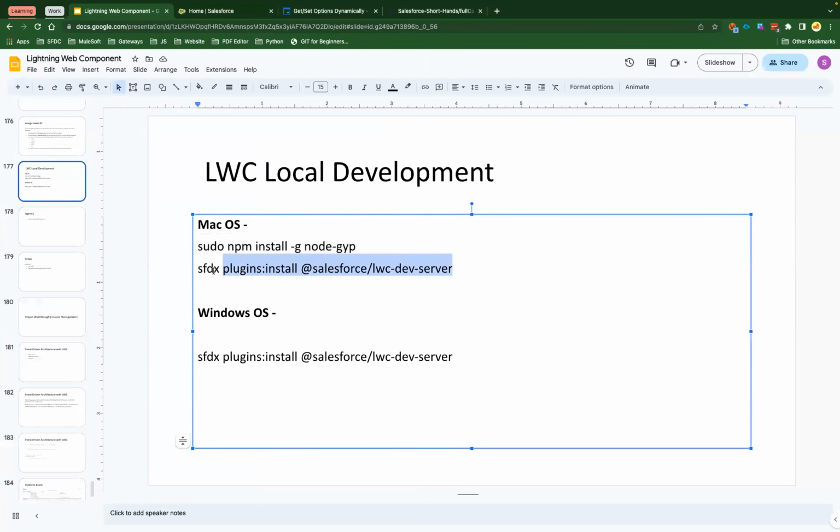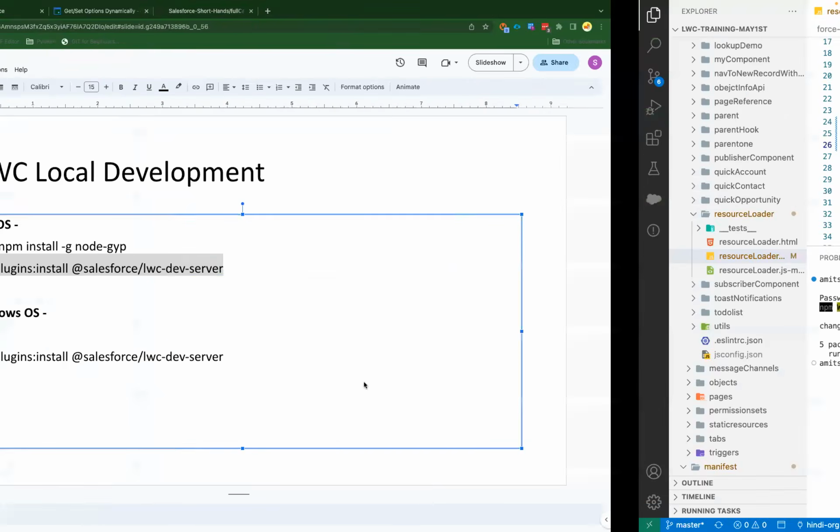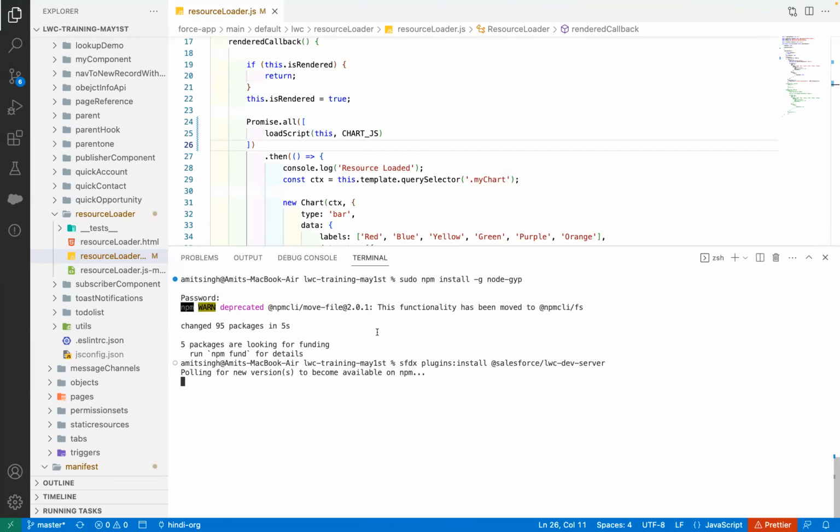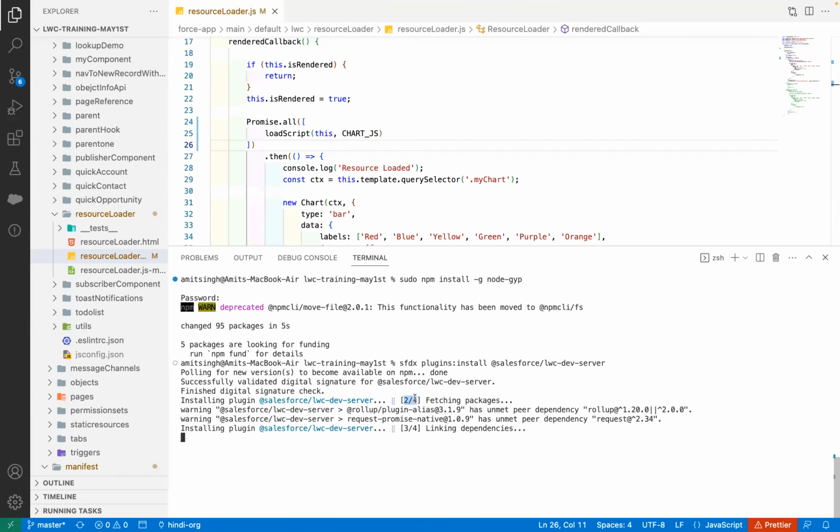And the next is this command, which is sfdx plugins, because we want to install the local development plugin. Just copy paste it into the terminal and hit enter. It will take some time. It's going to install, I think, 5 or 6 dependencies for us, and we will be able to install this server here. There are 4 dependencies you see here. 1 of 4 it's installing. Now we've got 2, 3. It will take some time when you are installing for the first time, and if you're installing it again like me, it will not take much time.